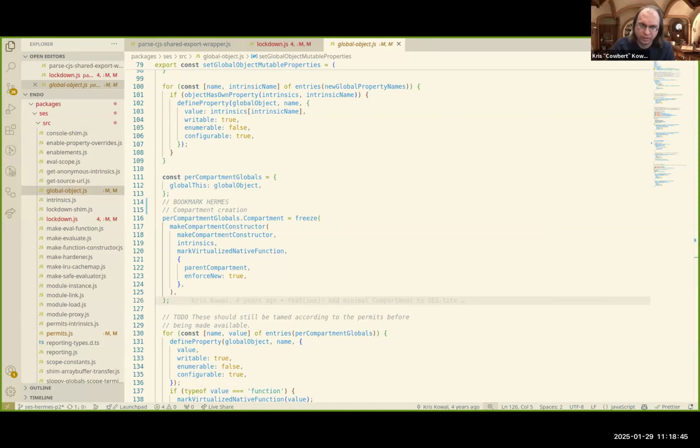Okay. All right. Yeah, I think that the maintainers of SES would be satisfied if there is a lockdown option that basically states that no evaluation is expected or required and therefore will not be provided. No mechanisms for evaluation will be provided by SES in order to eliminate the possibility of confusion. Yeah. Either not installing compartments or installing a compartment that has no behavior and just throws informative exceptions if it's misused. So something like that.